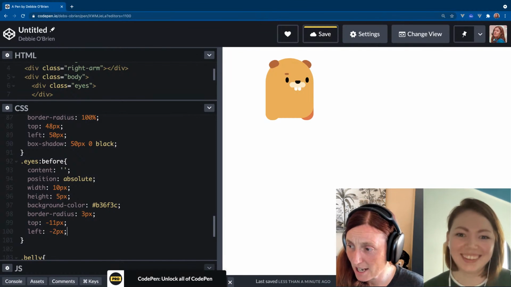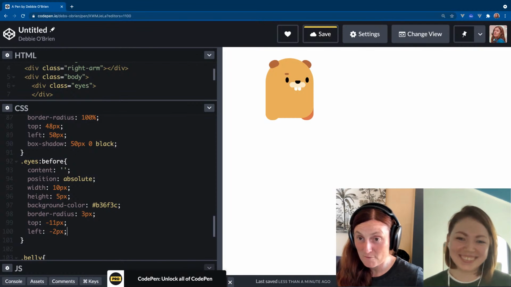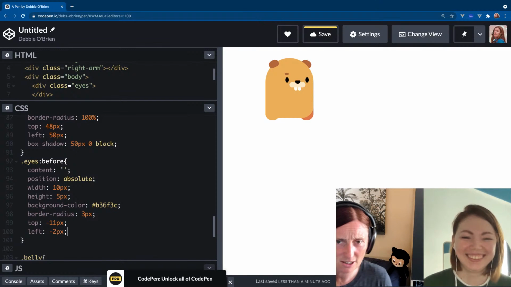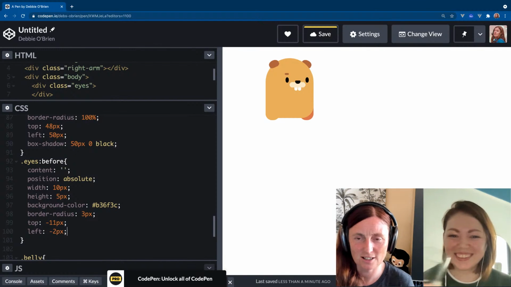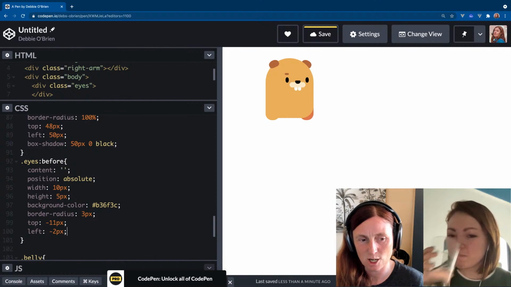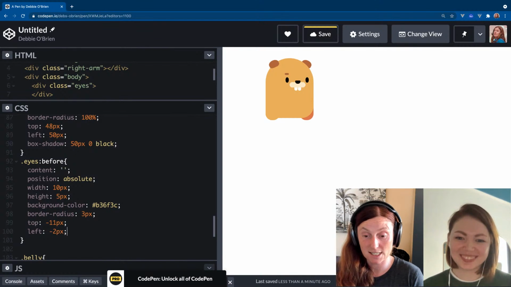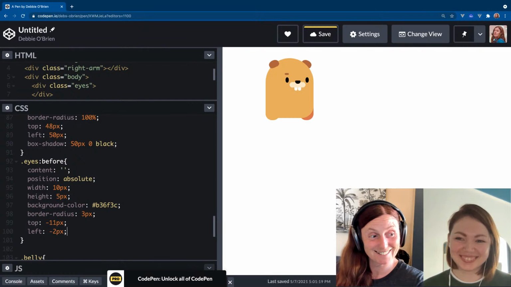Someone in the chat is asking, can I make a tutorial on Nuxt? I've made loads of tutorials on Nuxt. Let me know what's missing. There are loads of videos and a course on Jamstack Explorers on the Netlify website, so check that one out as well for more Nuxt stuff. But today I'm making CSS animations, which you can also use in Nuxt.